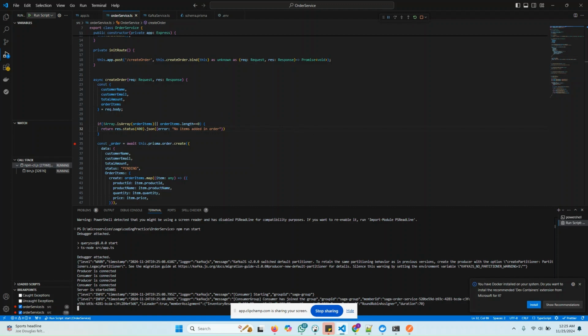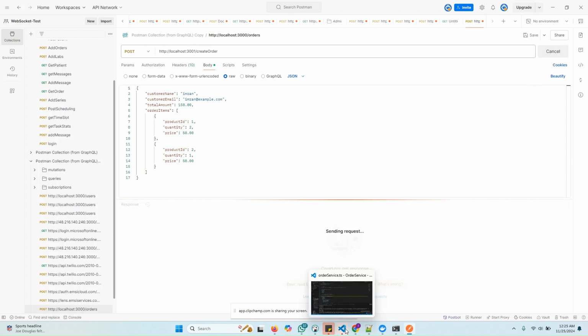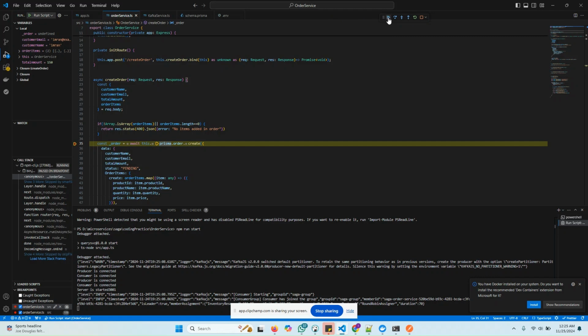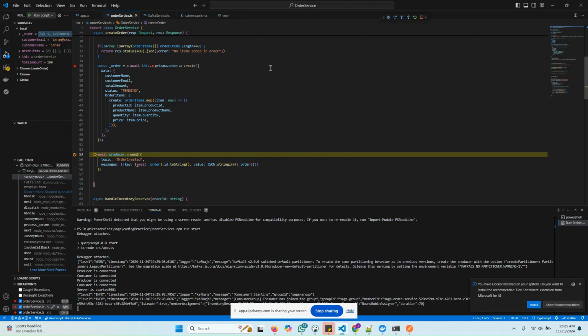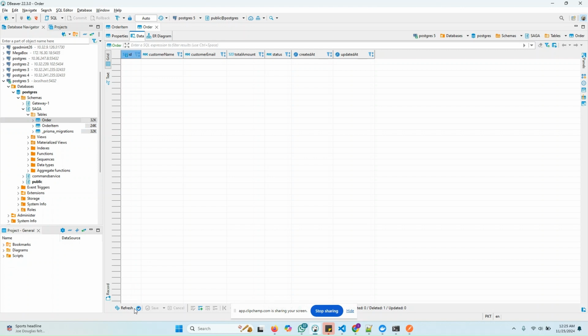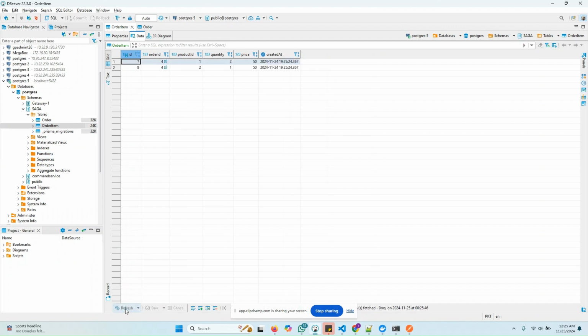okay, so now service is up and running again. So now execute this again, and let's put the breakpoint here as well. So here we go. We are able to create the order and the item. So let's go to the database, and in our order table, let's refresh. So you can see here that the order entry is added with the empty status, and order item has been added with true inventory information.